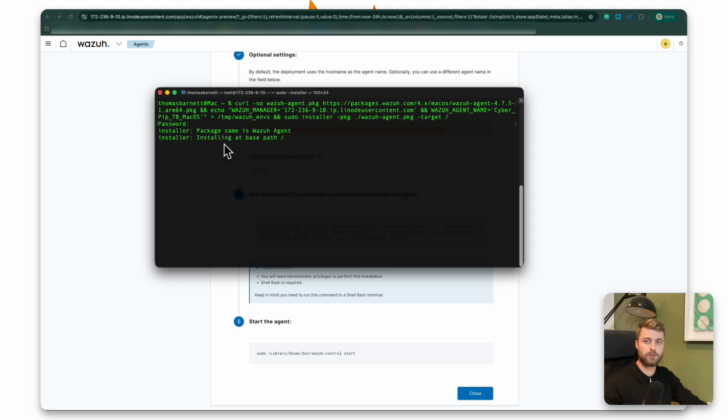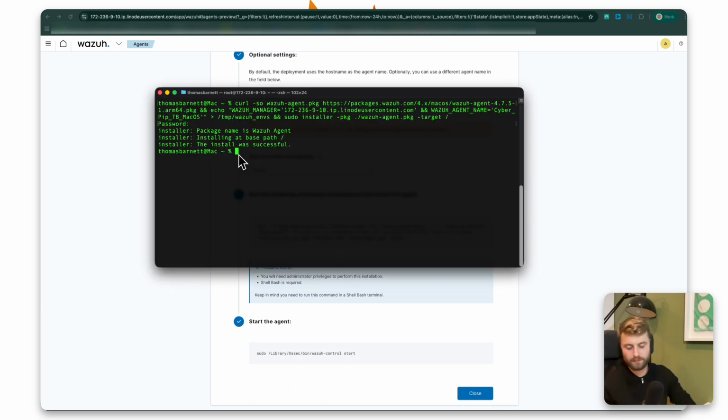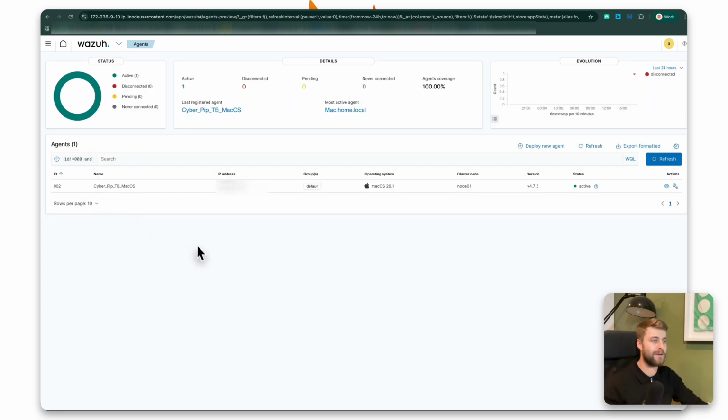Otherwise, you won't be allowed to do it. Let that just sort of load up. It's working, the installer's going. Okay. Make sure it starts. And there we are, active. So just give it a little bit of time and you should be all right. And there you go, that is it. That is how you set up Wazuh.